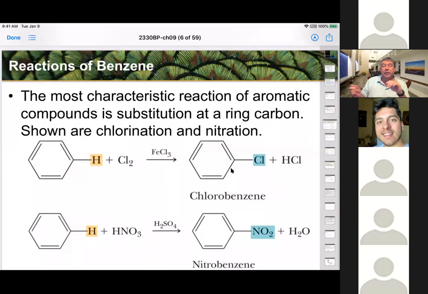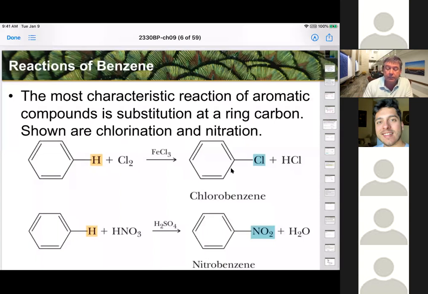And so what's going to happen is it's going to find some intermediate to get that species on there, like the chloride, for example, but then it's going to lose a proton so it can re-aromatize, because it's more stable that way. So benzenes rarely do addition reactions. There's only one it does, which is a hydrogenation. Almost all the other reactions are substitution reactions, and they all follow the same mechanism, which I'll go over now.